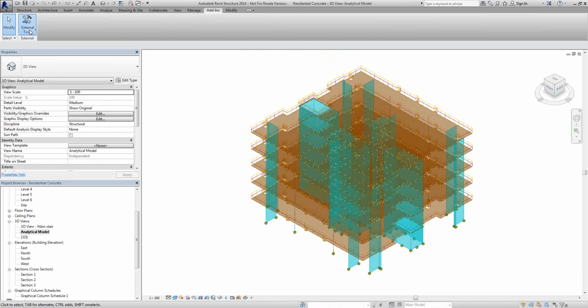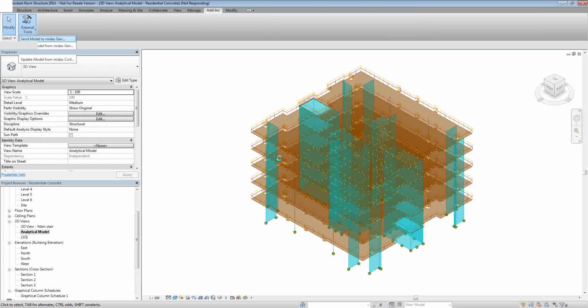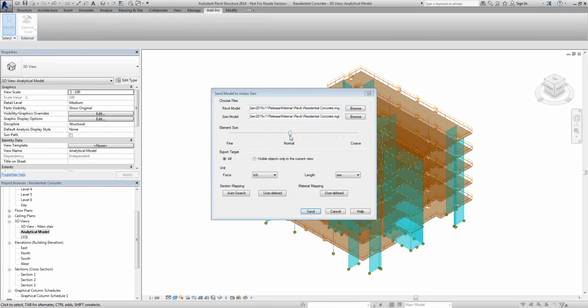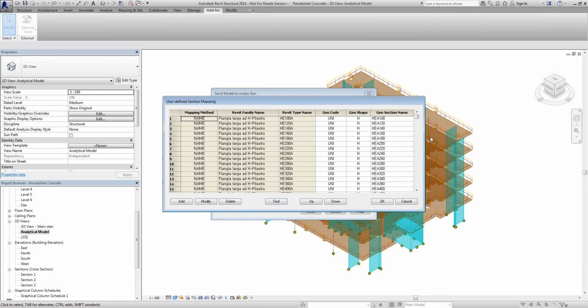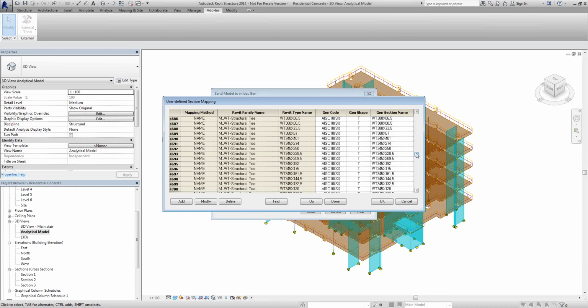In this model, we want to bring it to Midas Gen, so we can send it to Gen. As mentioned, we can specify the element size from this, and if required, in order to match the Revit sections into the identical Gen section.